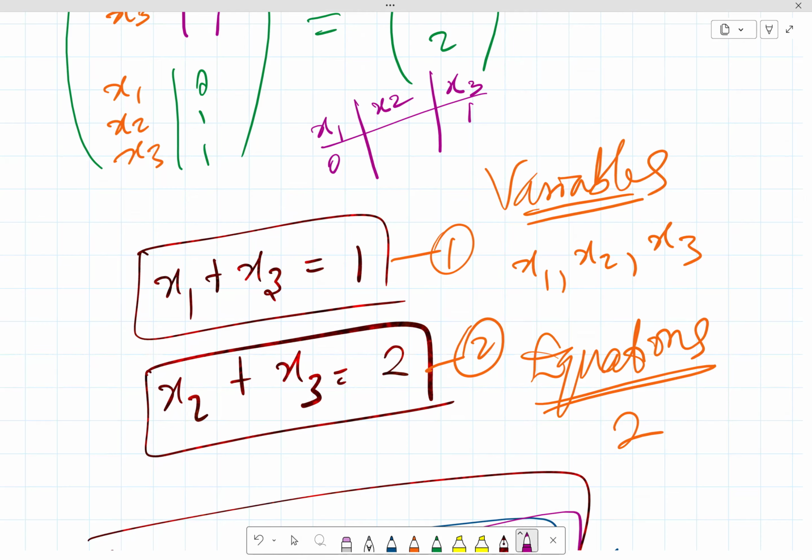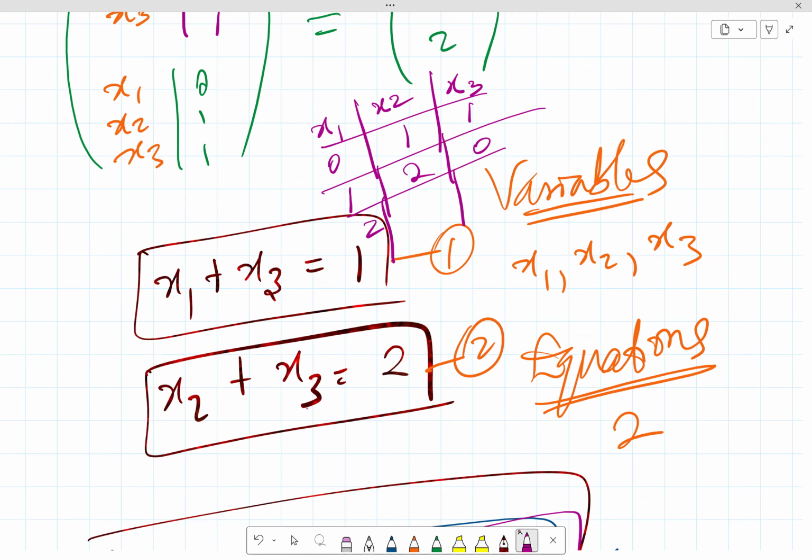And once you know x3, which is 1, it means x2 will be 2 minus 1, and that will be 1. And that is the solution we got there. So that's one of the infinitely many solutions. The next thing is you can go for x1 is 1. If x1 is 1, for instance, then automatically x3 will be 0, and now that x3 is 0, it means that x2 is 2. So you see, infinitely many solutions.